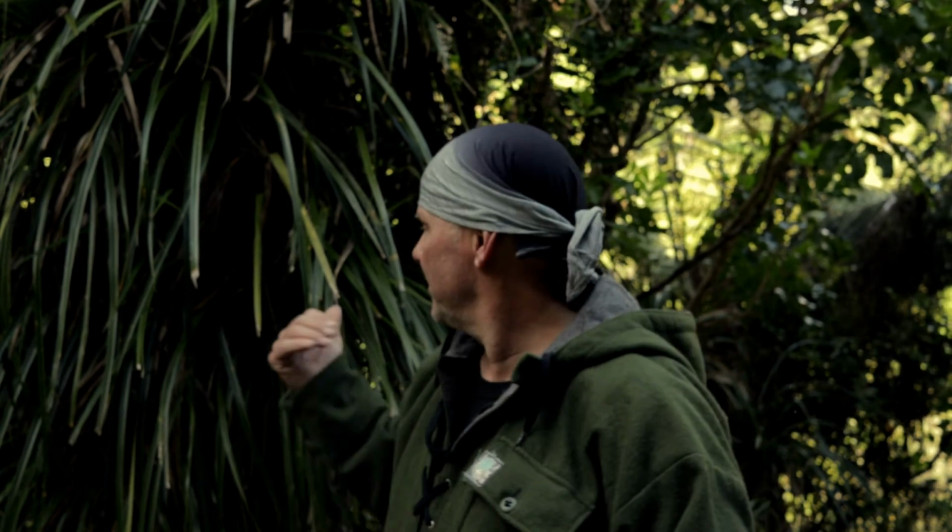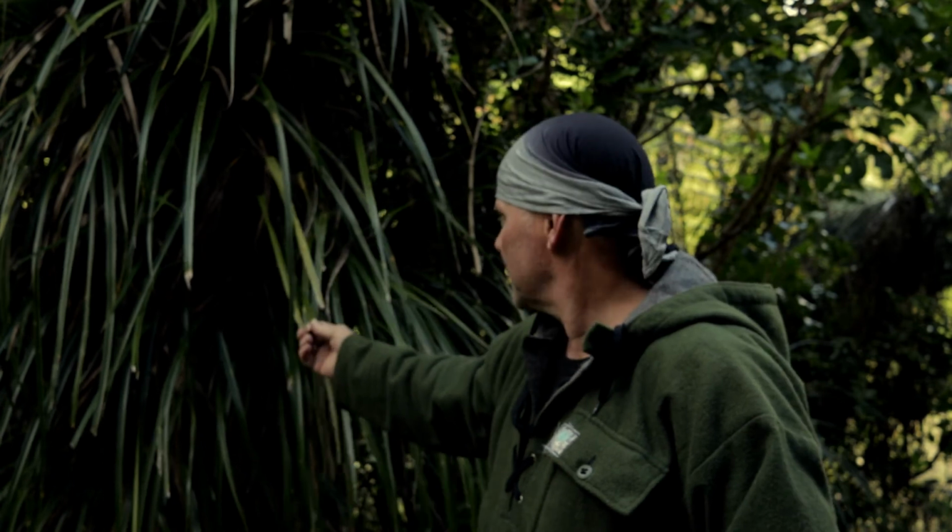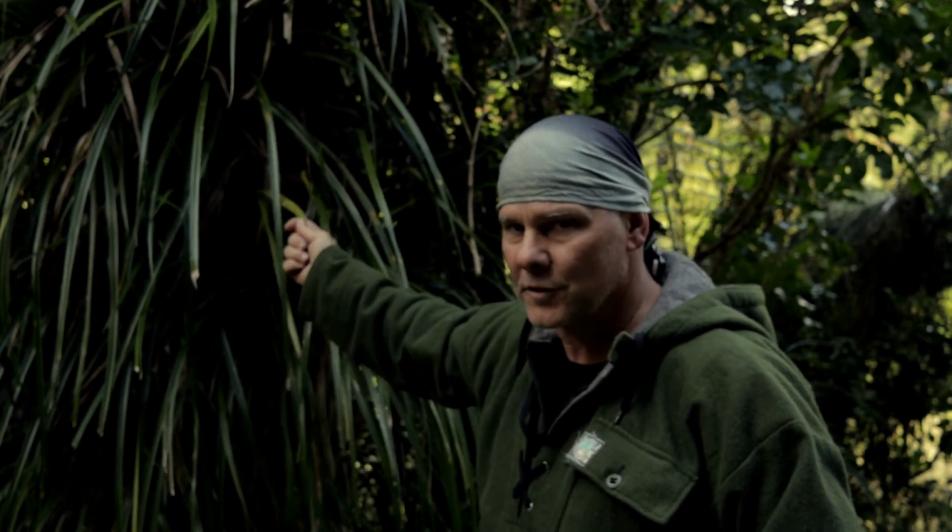The Kiekie plant has become, I guess, my favorite bush plant. Well, I really like to see it when I'm out here, because at the end of the winter right through to early summer, you'll be getting the fruit and you'll be getting these leaves, these bracts. So it's producing food for those seasons, and also the dead and dried leaves make really good tinder, really good fire starters. They take a spark from your ferro rod and ignite readily. So yeah, it's a pretty good plant. And of course, very useful to the native New Zealanders, New Zealand Māori, because of the usefulness of the flax. Made all kinds of things with these. Ingenious.